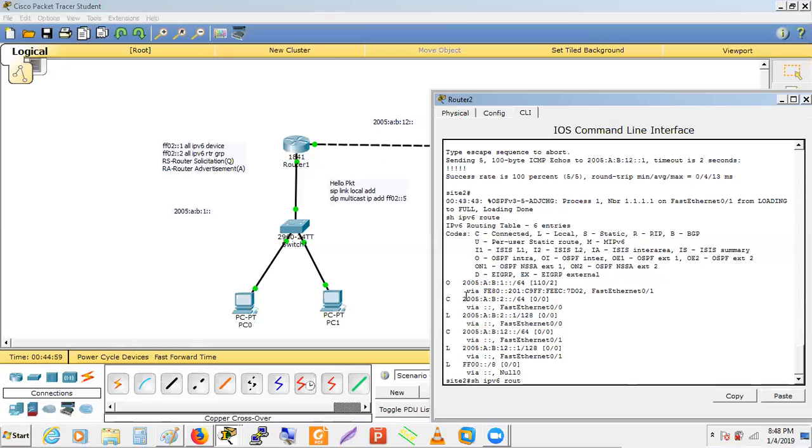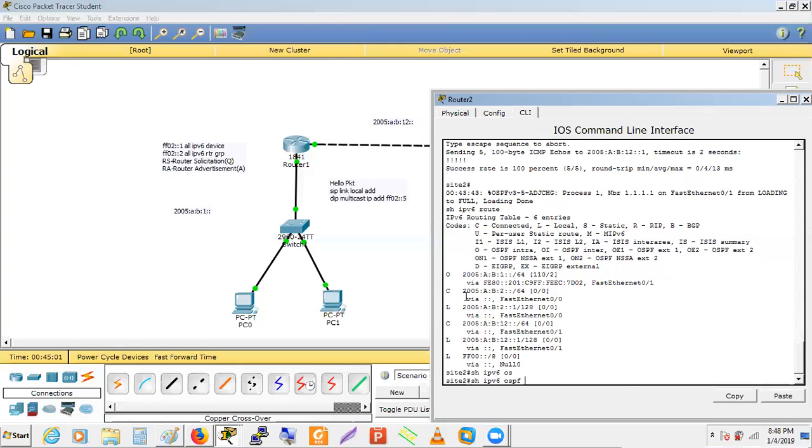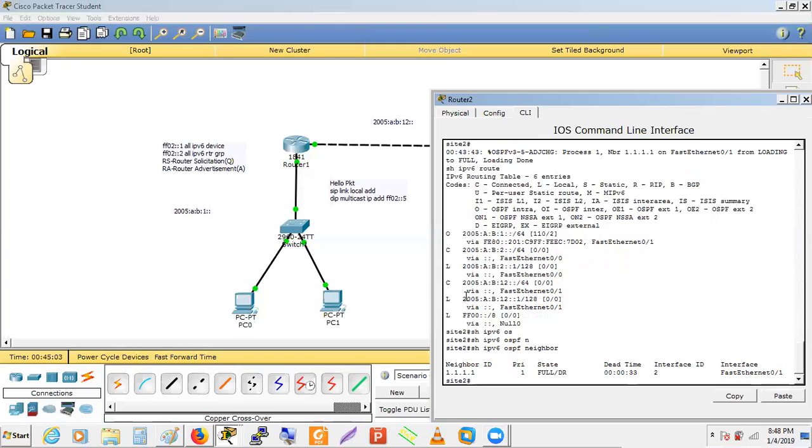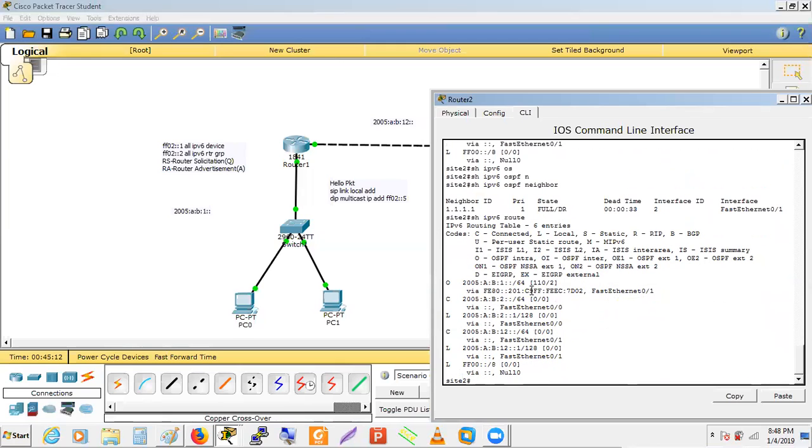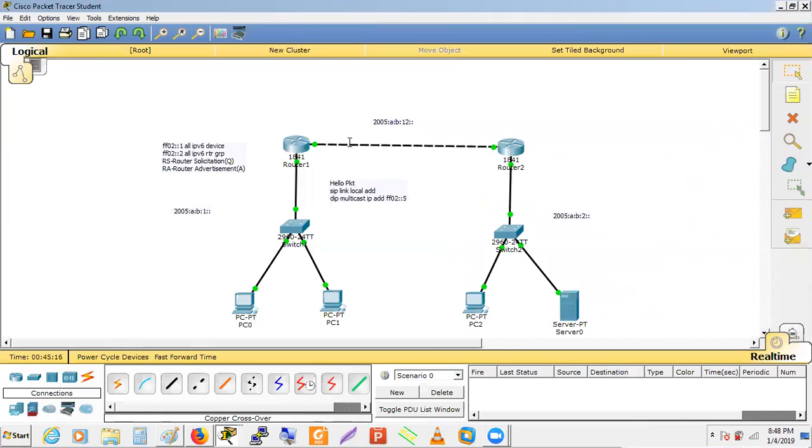If I see show IPv6 OSPF neighbor, you'll see the neighbor with the router ID, but the actual hello packets are coming through the link local address assigned on this interface. So this routing is complete.